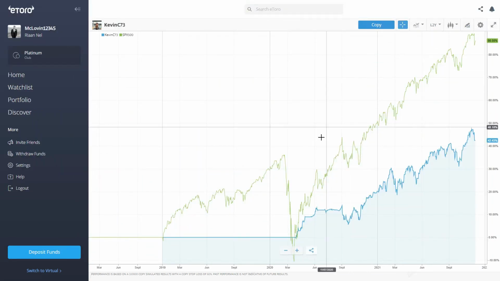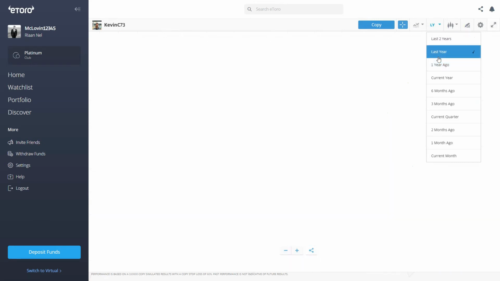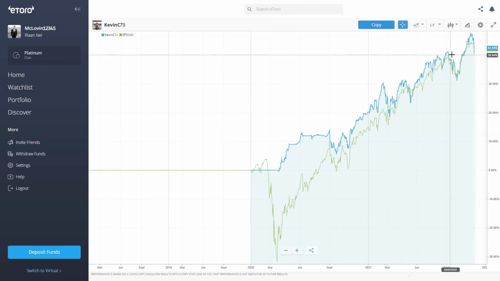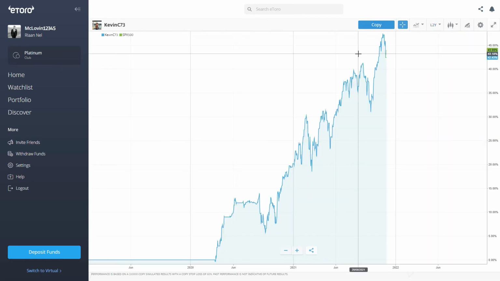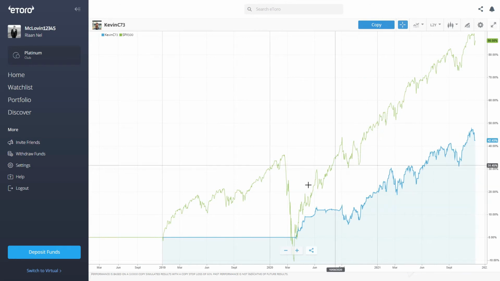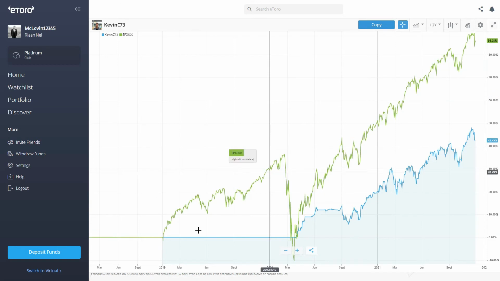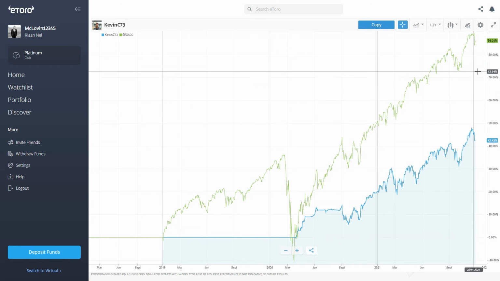This graph turned a little bit weird now. Sorry, I don't think this graph is all that well. See, there it is. Now it's fine again. I think it readjusts or something. Yeah, no, I don't think this is accurate, because the S&P, this is not accurate. The first graph you saw, that's the correct one. All right, eToro, please do something about this graph.